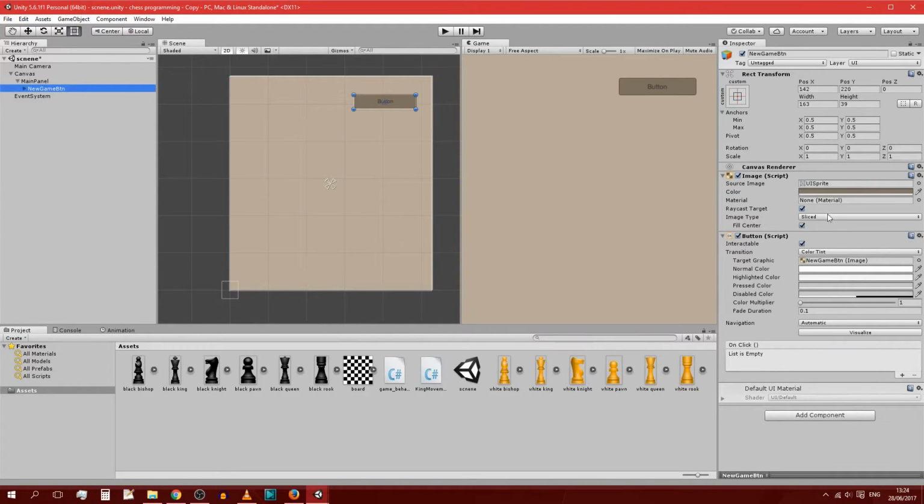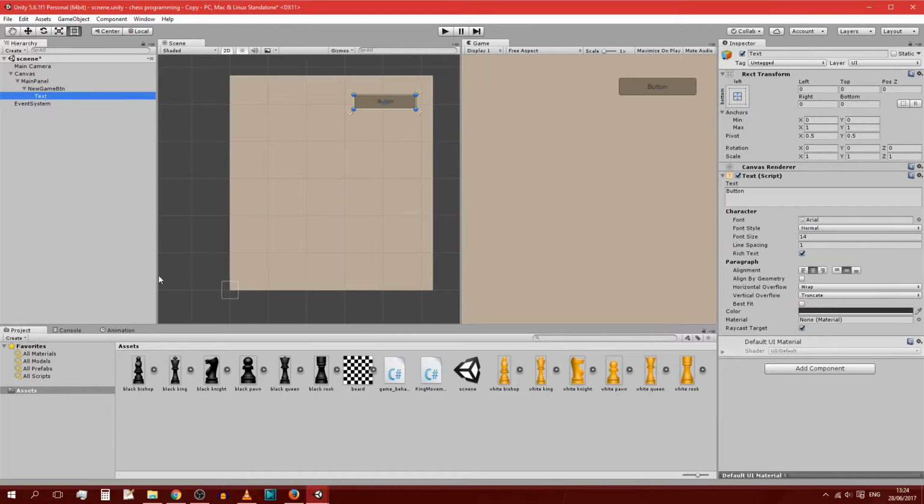You can even change the font. If you want to import fonts, you can do that if the font doesn't exist, and you do that in the assets, and then you can just use the font that you have. Let me just find the text. Oh no, so if you want to edit the text inside the button, you have to use the little arrow on the left here, as you can see, and you go to the text.